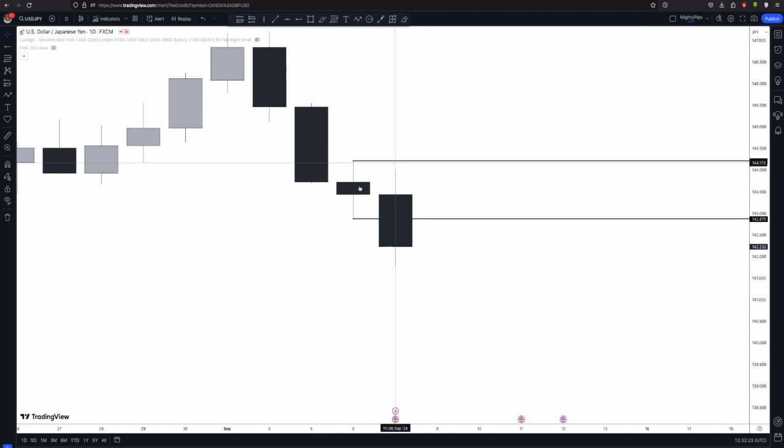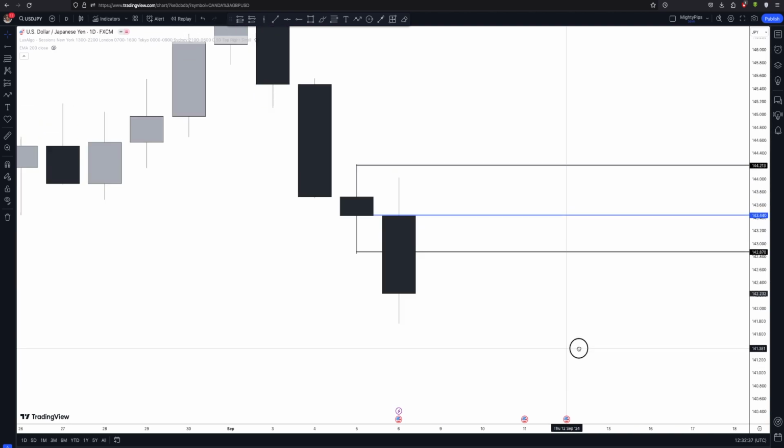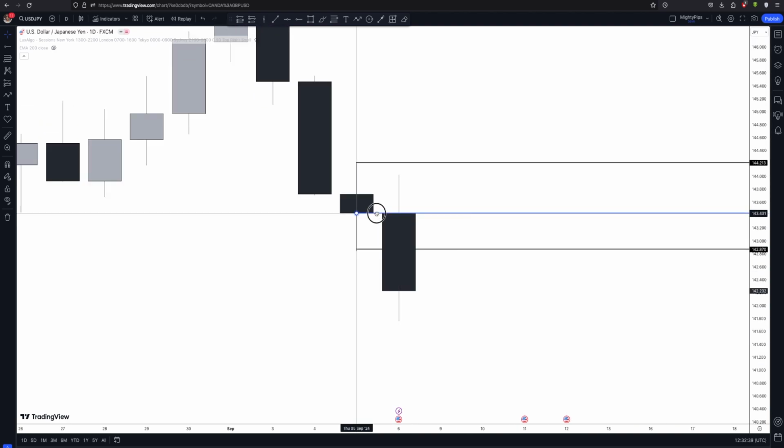And then where is the close of this candle? This candle is a bearish candle, so its close is at the bottom. Okay, you guys asked me that in the previous video. So its close is at the bottom and the close will mark it blue. All right, so this is its close. The close is the blue line, right there.